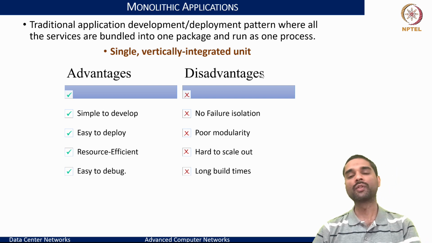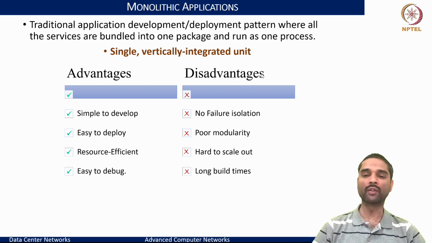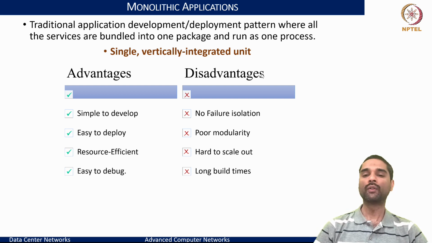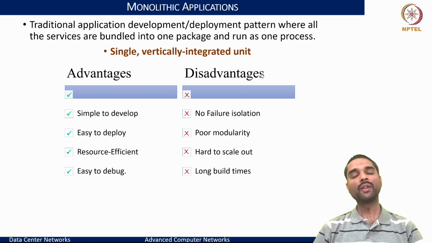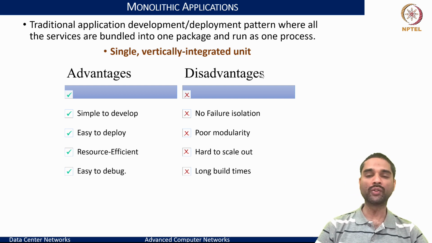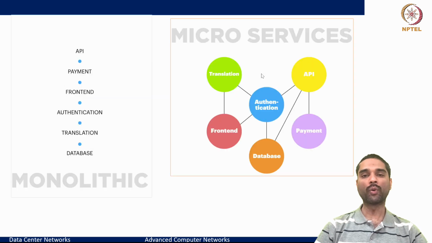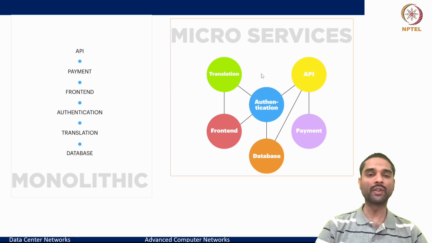And hence, we evolved from the monolithic to the 3-tier, where we can have a sort of isolation, where modularity can be generously used. And we are also able in some way to scale out just the database entities, leaving the business logic, the back end and the front end the same. So there have been changes that have enabled us to overcome these aspects. But what is more important and has prominently taken shape is what we call microservices, wherein you don't want to think of each of these units as a single application, but as components of an application that you would want to run.